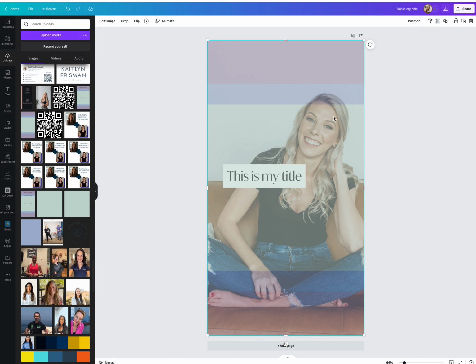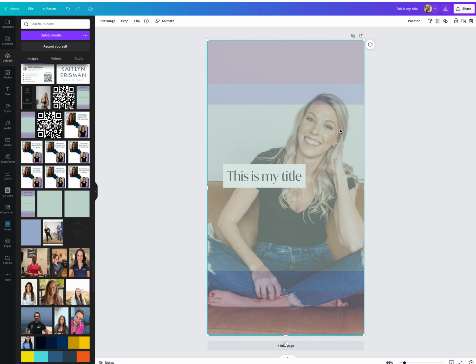So if I were to post this right now, what you see in the green box is what would show on my profile. What you see in the blue rectangle would be what would be shown if someone was scrolling Instagram and they came across my post on their feed. What is shown in purple is what will be on the Reels cover. So you can see exactly what's going to show up on the whole post just by using the template.